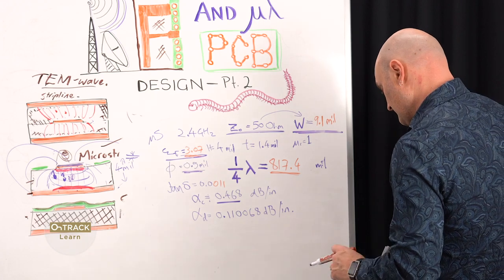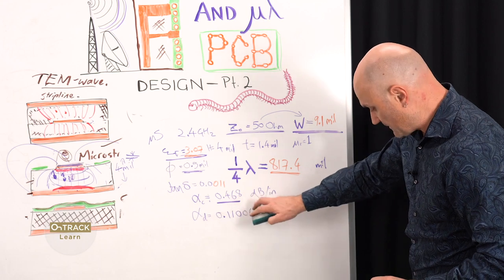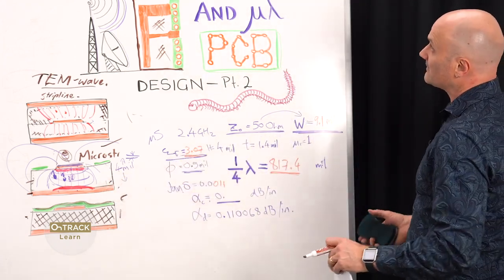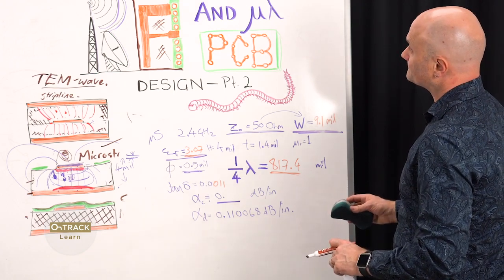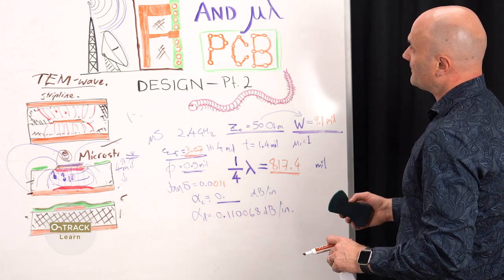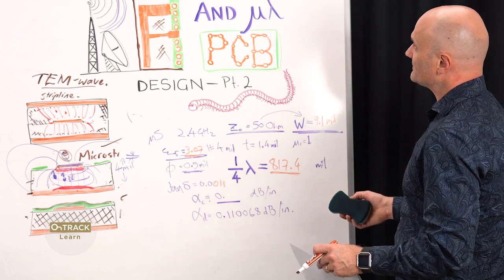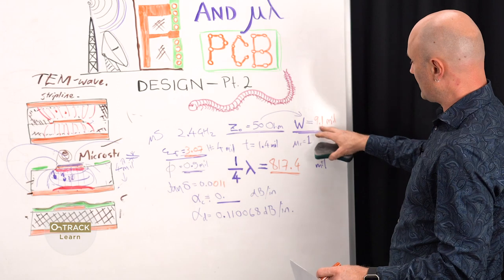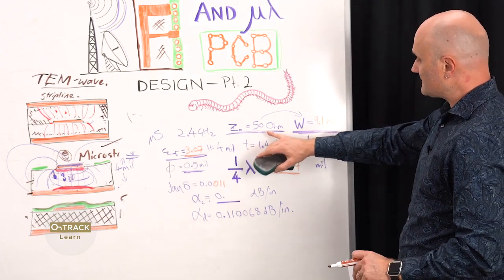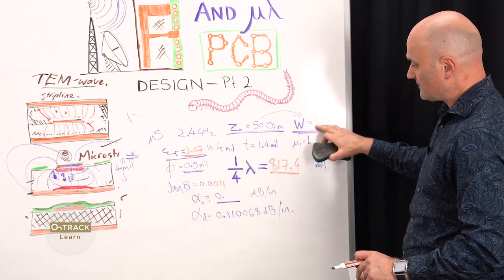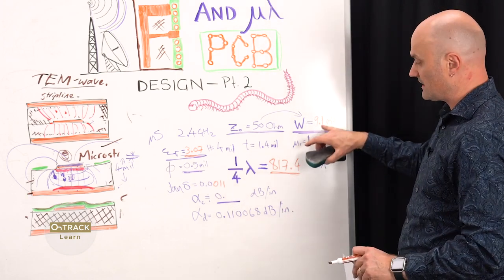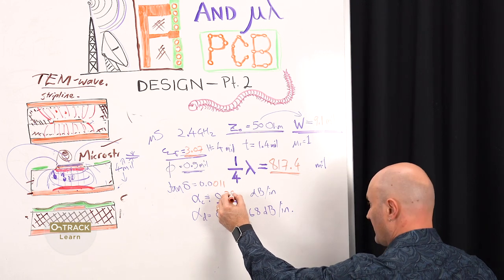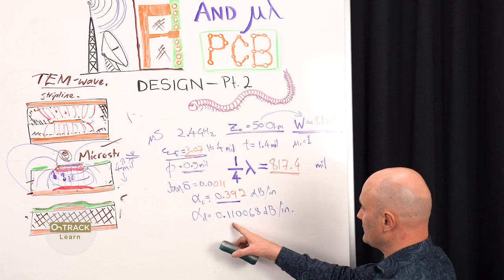But then look at our losses. The conductive loss actually lowers, because the conductive loss is affected by the material in the dielectric as well. Conductive losses depend on the frequency of operation, the conductive characteristics of the copper, but they also depend on ratios and the size. For the same impedance, because the dielectric changed, the width got wider, and so the conductive loss goes down because we get a wider trace. Okay, so conductive loss here is now a little bit less at 0.392-ish dB per inch. But really where there's a huge difference is the dielectric loss.